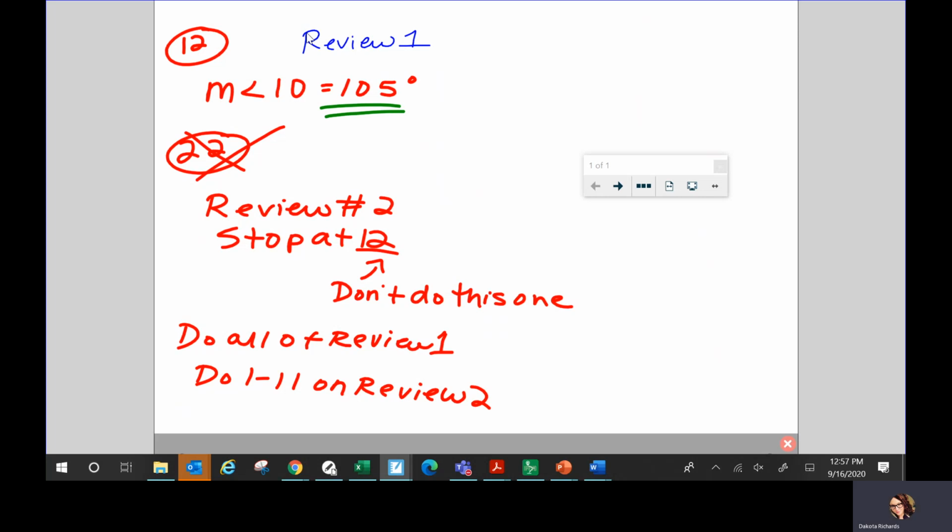So like if you got a 68, you know, it's going to be a lot of work for 2 points. But if you got like a 48 or a 32, this is something you should really consider. Okay. And with that being said, your test is Friday. If you are failing, Friday would be a good opportunity for you to raise your grade, because I will replace your quiz grades with your test grade if it's higher. Right. And I'm going to chunk this review into 2 homework grades. So you'll have to submit the first half today and then the second half tomorrow. Okay.